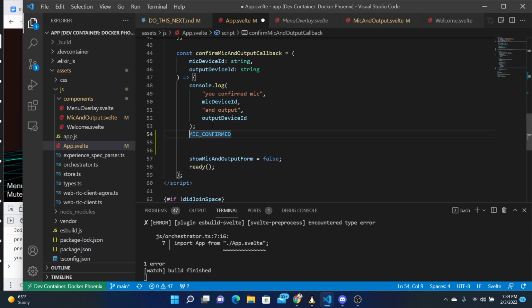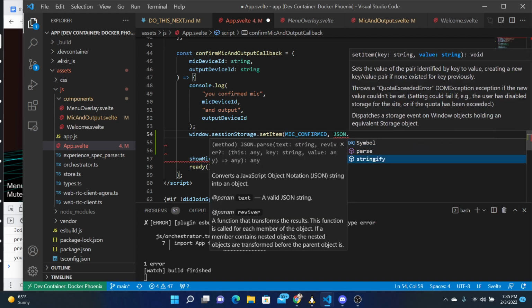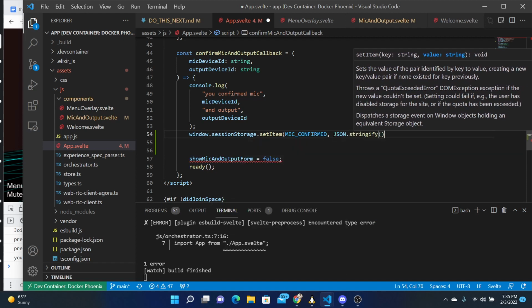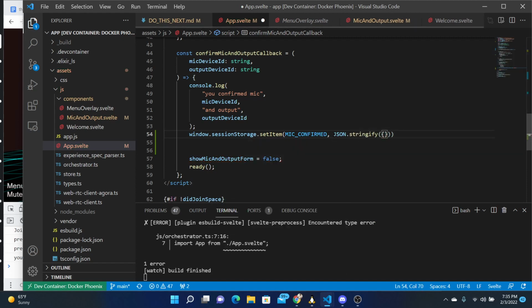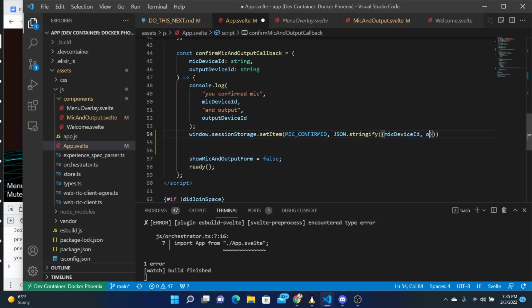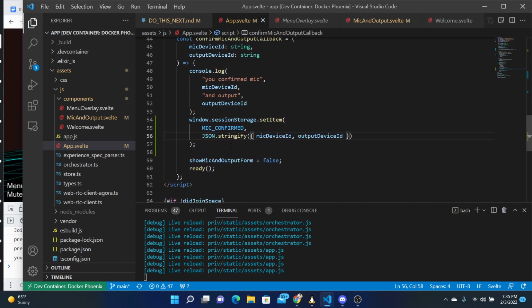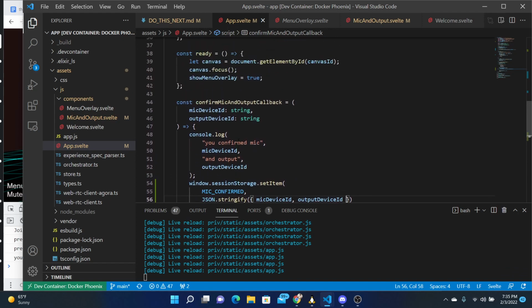You can say window.sessionStorage.setItem, which is micConfirmed, and the value will be JSON.stringify. We want to stringify this mic device ID and output device ID. Okay, so we'll put that in there when we confirm it.